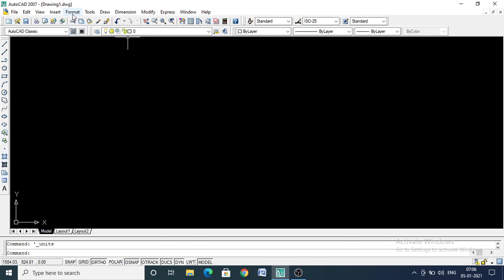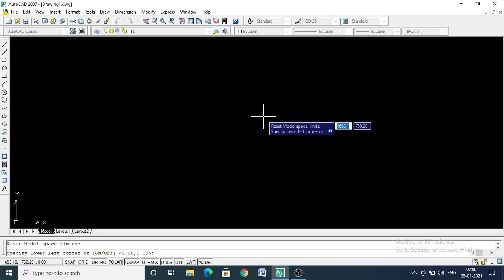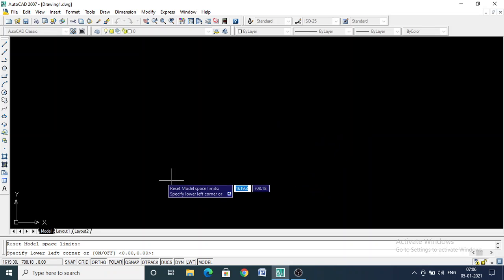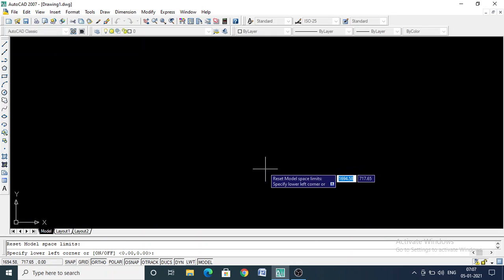Then after that I'll go to format, where you have drawing limits. The spreadsheet is actually continuous in both directions, so whatever dimension or length you want to draw is possible using this spreadsheet.